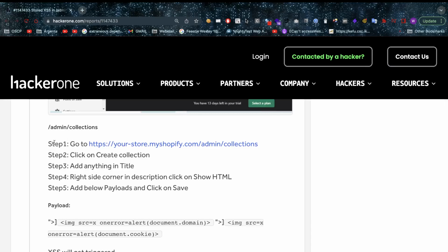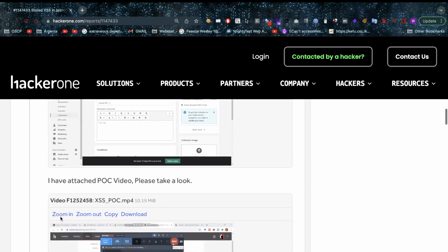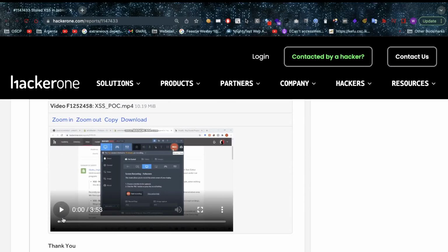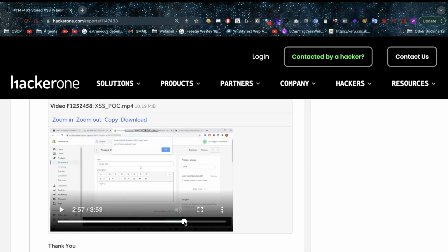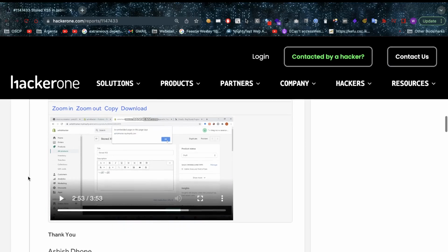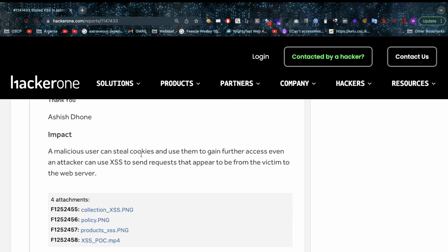On the admin/collections, he has about the same vulnerability. As you can see, the cross-site scripting attack will get triggered twice. And you can already see it in here if we watch his video as well. So if we watch the pop-up for the specific payload, there we go. You can see it once, you can see it twice. As you can see, it's always happening twice, so I'm not sure he should have duplicated that parameter.